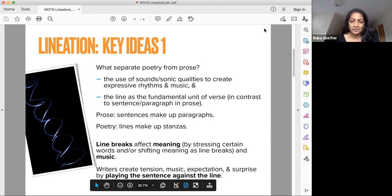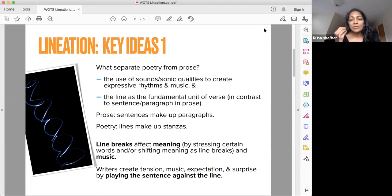The other distinguishing feature is the fundamental unit. So we think about the sentence in prose writing. The sentence is the fundamental unit. The sentences make up paragraphs, and then those paragraphs build toward the larger piece. In a poem, the line is the fundamental unit. And the lines build towards sentences or are part of sentences. And a sentence can be strung across several lines. And those lines build toward stanzas, depending on what your stanzaic formation is, it may be one stanza or it may be multiple stanzas. So in short, in prose, sentences make up paragraphs, and in poetry, lines make up stanzas, a kind of simplistic version of it.